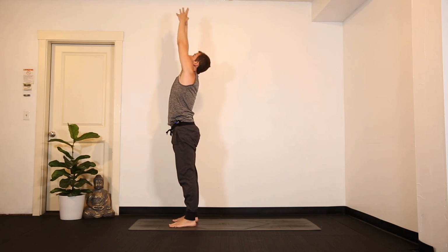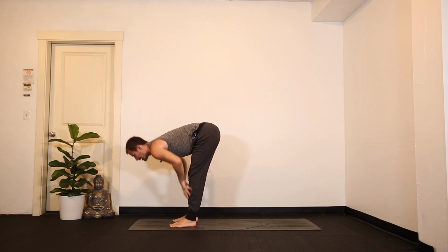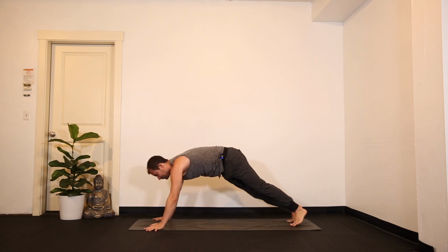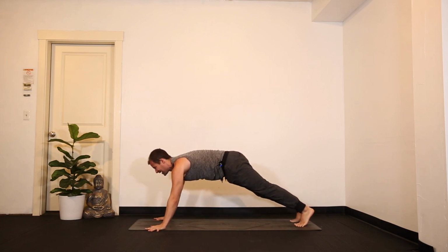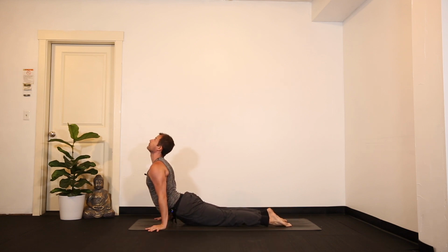Inhale, reach up. Exhale, forward fold. Inhale, halfway lift. Exhale, plank, step back. Inhale and plank. Exhale, Chaturanga, knees down or knees lifted. Inhale, pull yourself into upward facing dog.